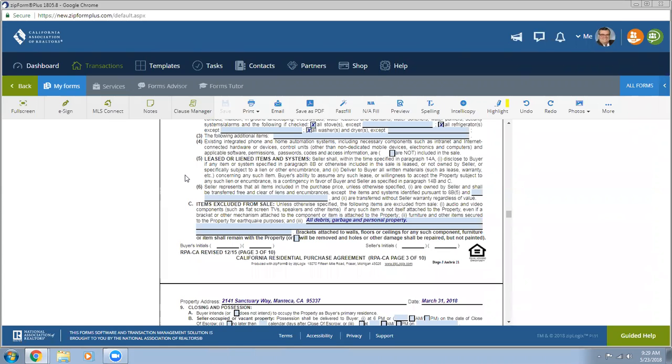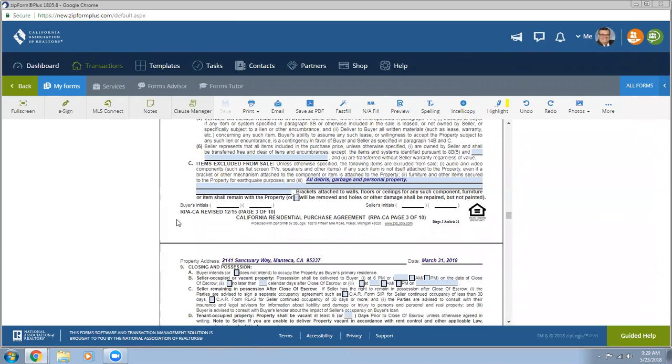And this comes up all the time, right, Francisco? I mean, this is always an issue, it seems like. Yeah, exactly. Because sometimes we don't put these things in here. And then, if it's not in the contract, then human nature, if there's no way that you can force me to clean it up, I'm not going to do it. That's the way that works. So yeah, and I have had instances where the amount of garbage left cost the buyer like $2,000 just to clean it up. Yeah, yeah. But anyway, it's happening.